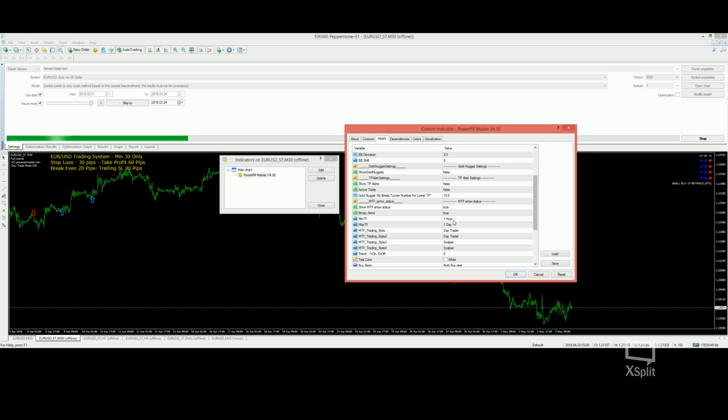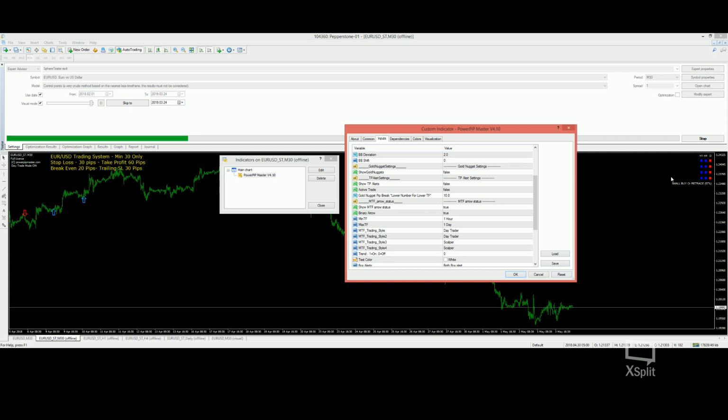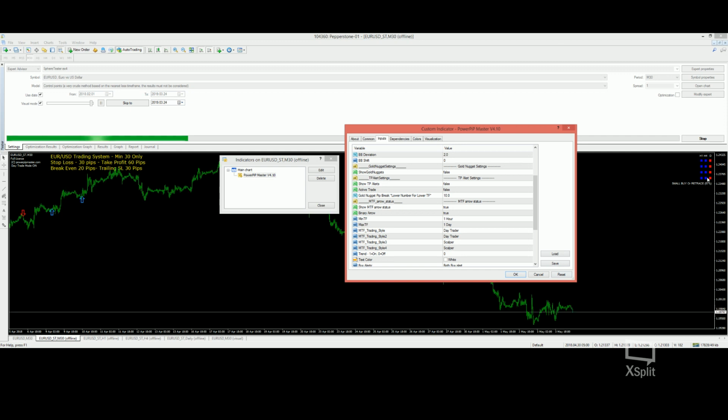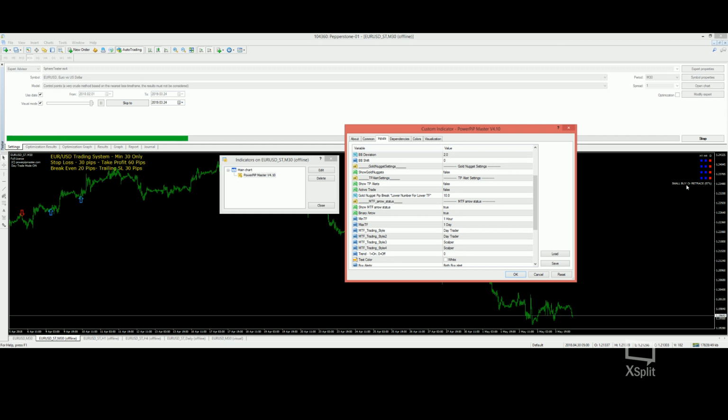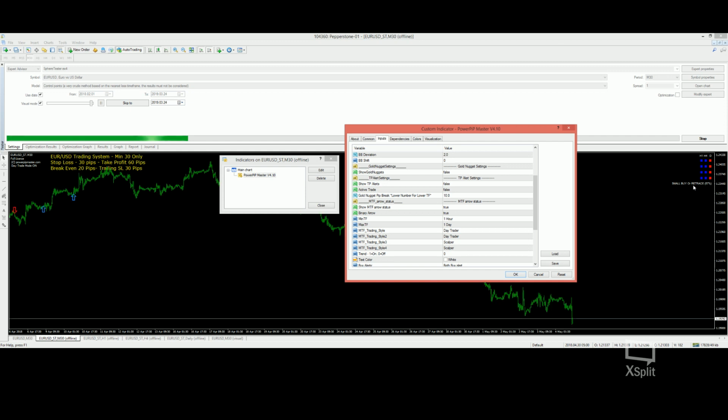So for this example, I've got the 1 hour time frame and up to the day time frame, and it believes that it's going to go into a small buy here. If all of these are lit up blue, you'll get a strong buy, and if they're all lit up red, you'll get a strong sell. If it's 67%, which is what it is now, you'll get a small buy or a small sell.